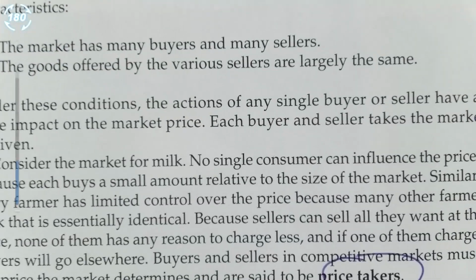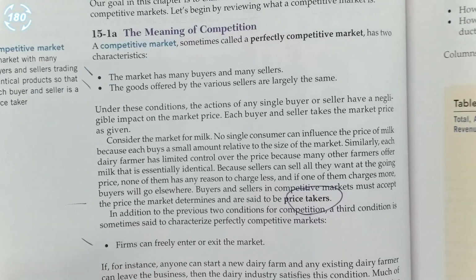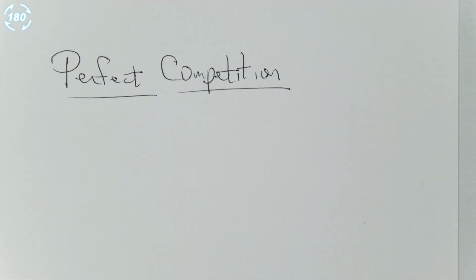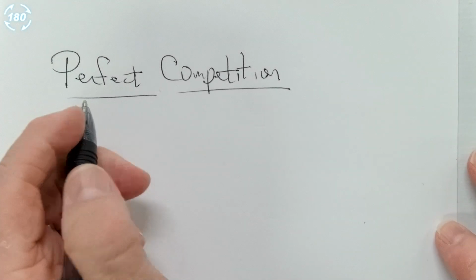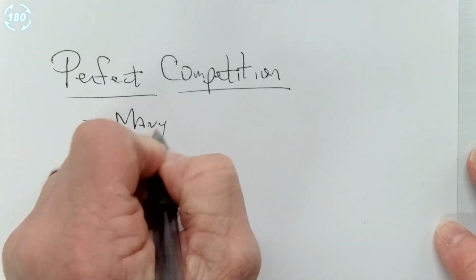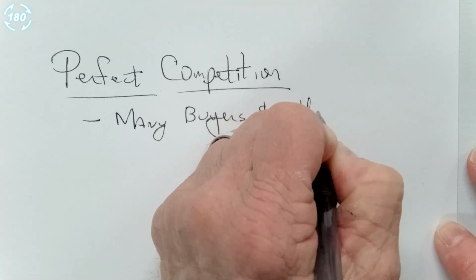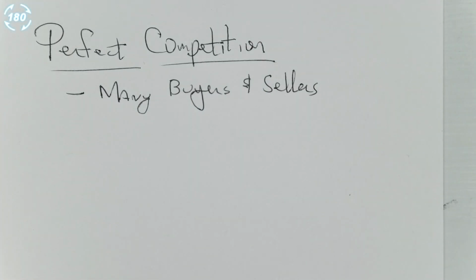And in your text, they give you some traits or defining characteristics of a competitive, in particular, a perfectly competitive market. If you have enough buyers and sellers, it's said to be perfectly competitive. So first off, you've got to have many buyers and sellers. Now, I use this example a lot, wheat farming. So forgive me if I get into this a lot, but agricultural markets, many of them, most of them, if not almost all of them, are very competitive, okay?